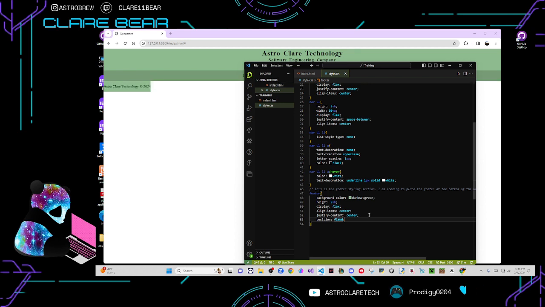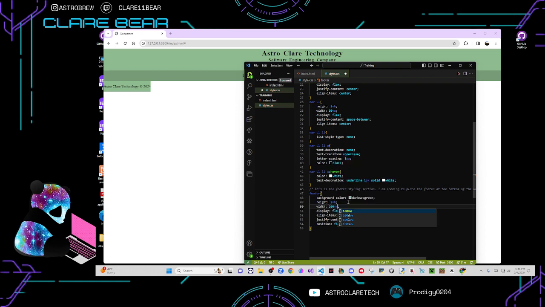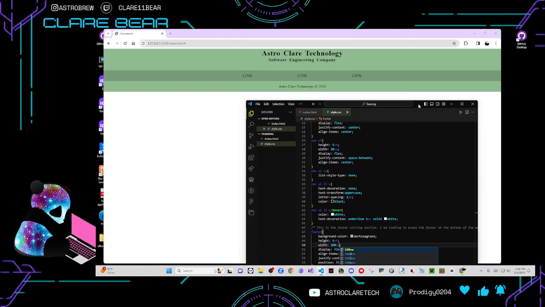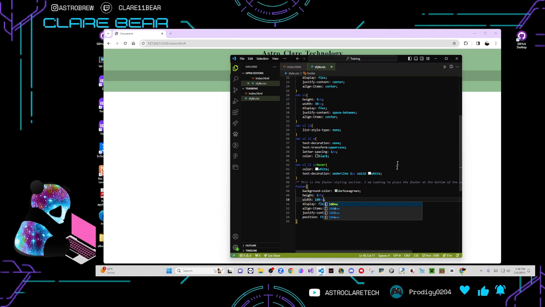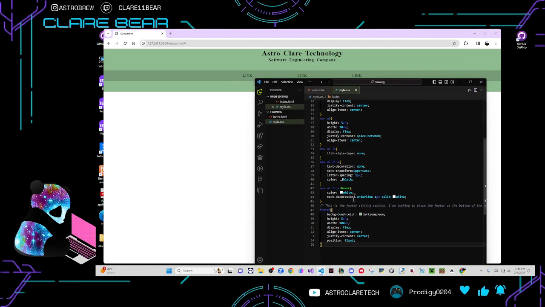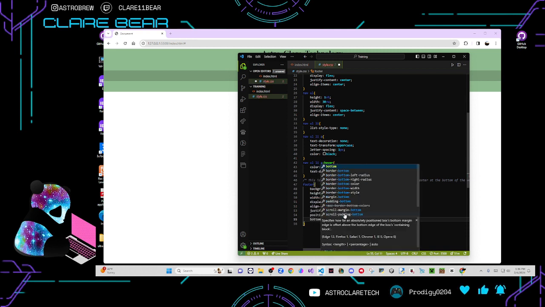Push save, and you'll see our width has gone down. That's because we're going to have to style our footer a little differently. So right under height, let's change our width to 100 view width and click save. So now we can see it went back to its natural element styling, which is 100% view width, and then however many pixels the text is going to be the view height, but we've already changed our view height to 5 view height. So what we want to do is position our footer to the bottom.